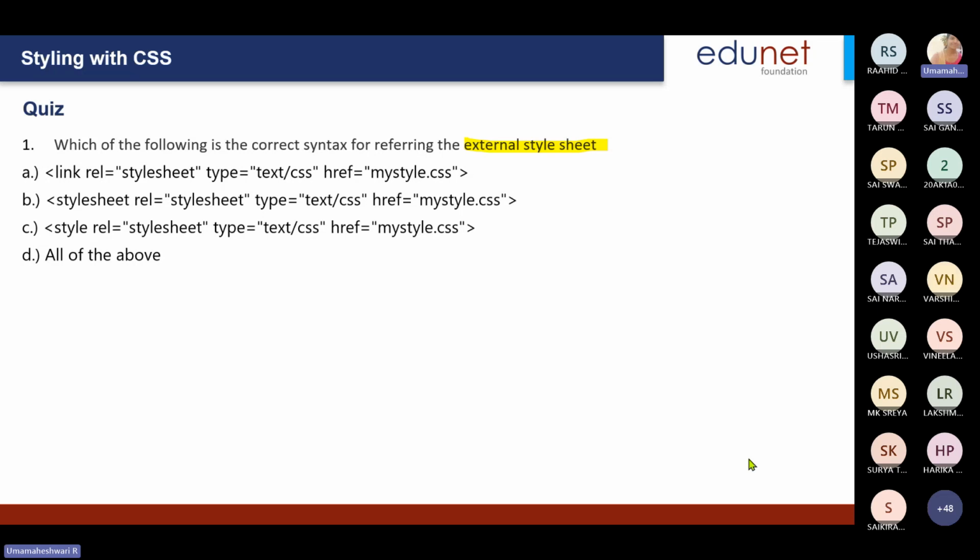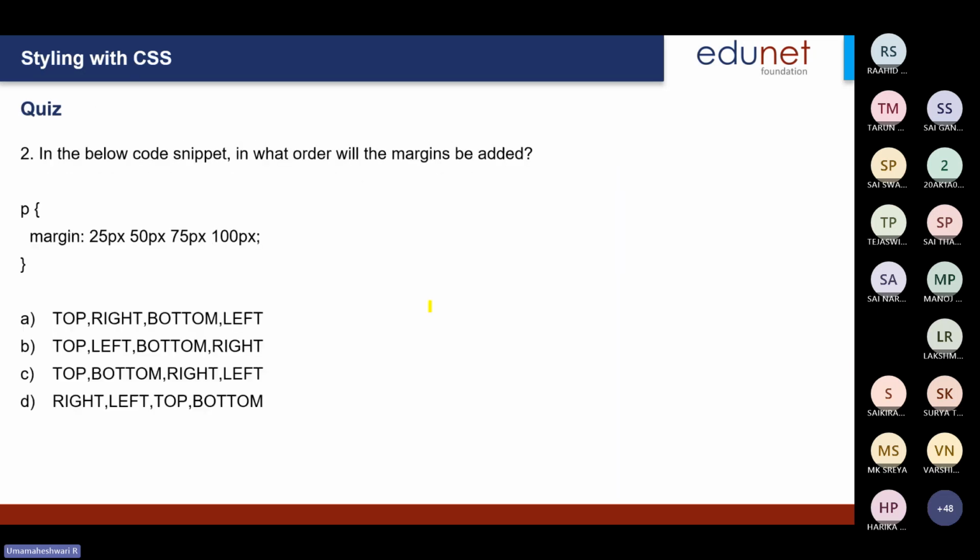Let me connect it to my mobile also so that I can see the answers. Okay, good. So it is going to be what? A. Link is the answer. And the second one, this we have discussed, right?